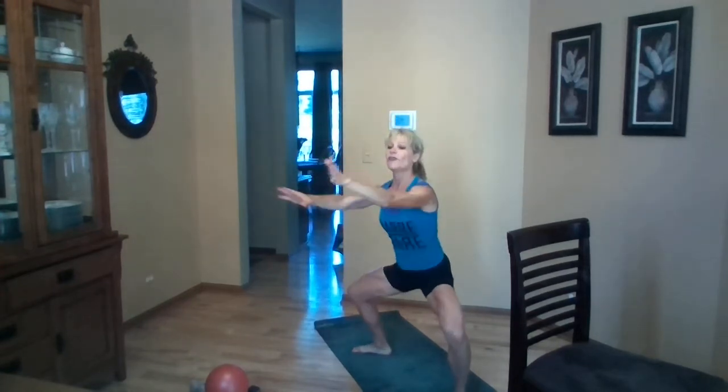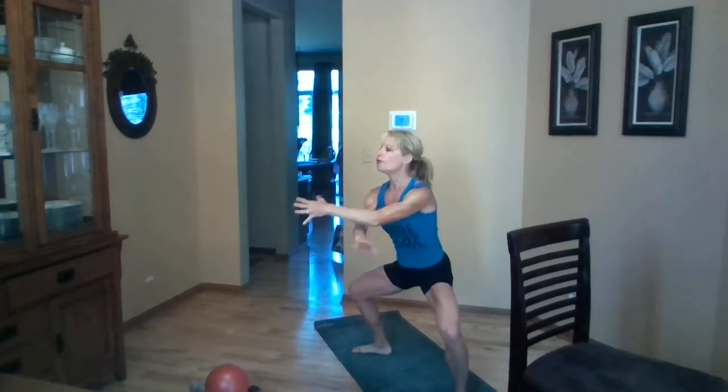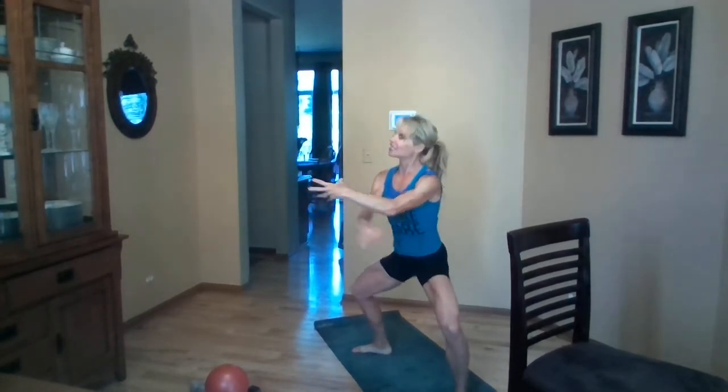Here we go. So we go in, up, forward, and back. So it's up. Pull it in this way. Forward and back. Up. Pull. Forward. Stretching out the shoulders. We're going to be using them a lot today.